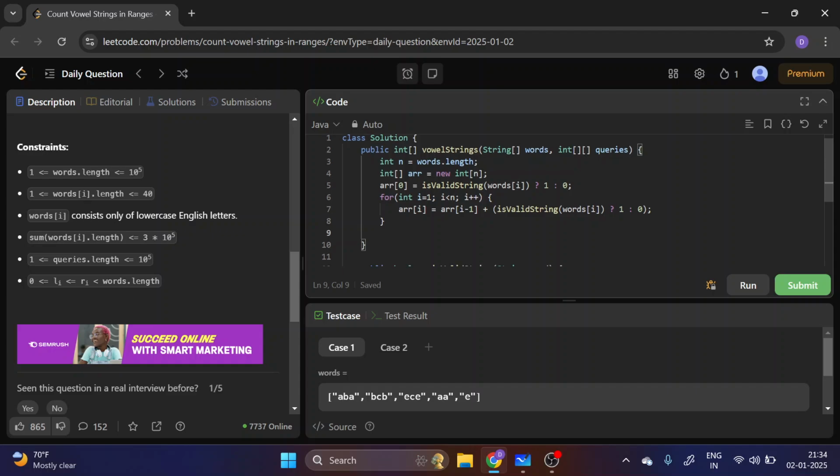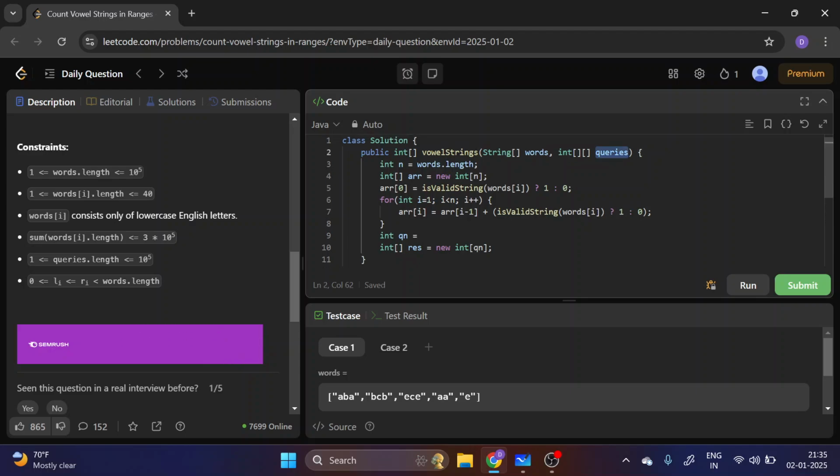Now we have to return our result integer array. So we have result, new int, and I'm passing qn, the query length. So integer qn equal to query dot length. We have added.